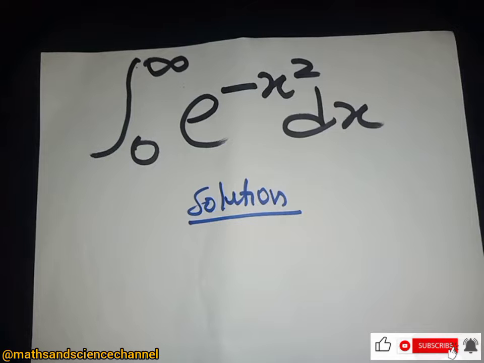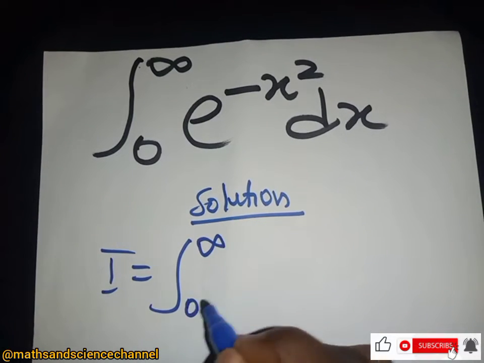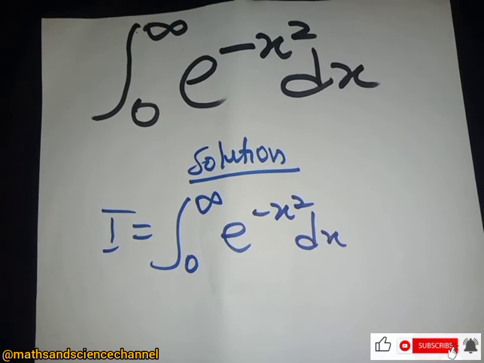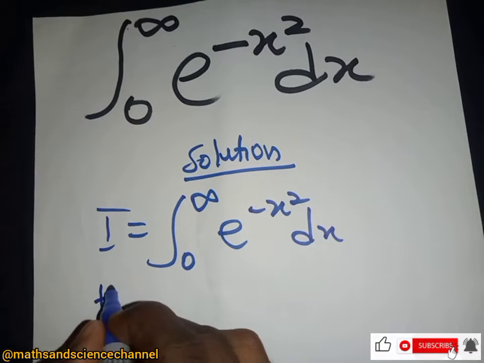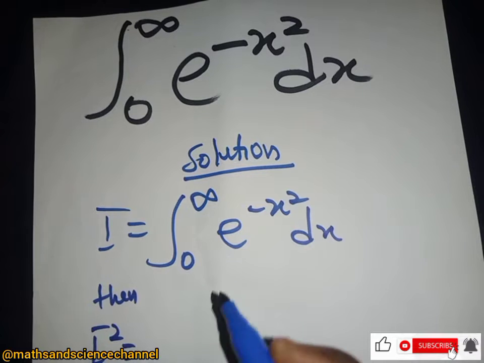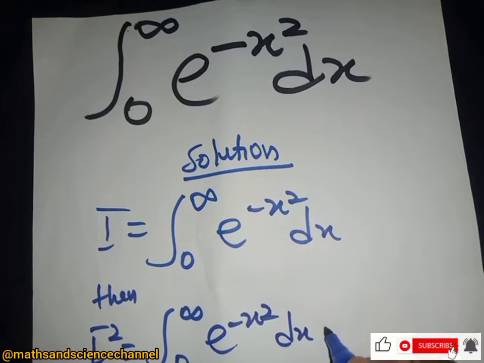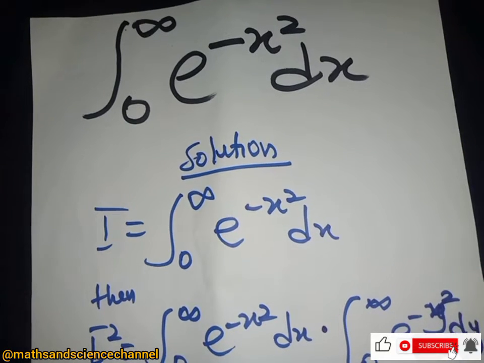So what we are going to do is that we are going to transfer the single integral into a double integral. So let's say we have the integral of the whole of this, right? So let's transfer this into a double integral. So doing the double integral, then we have I squared, which is just the double of this, right? So it's just like you have this and then another one again, but then this time we'll just change the variable to something else and then solve, right?